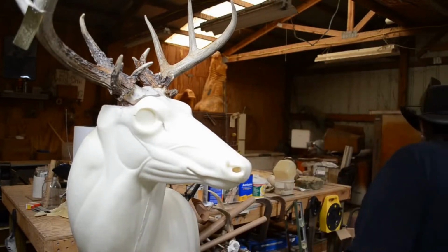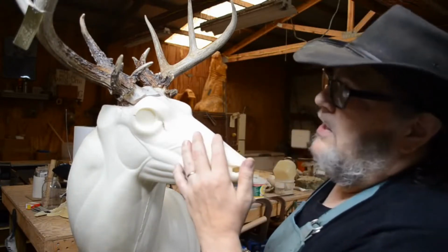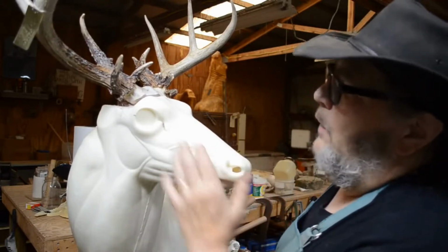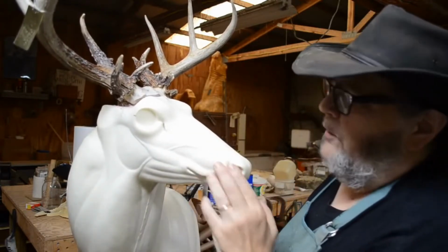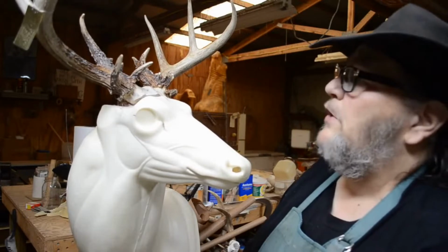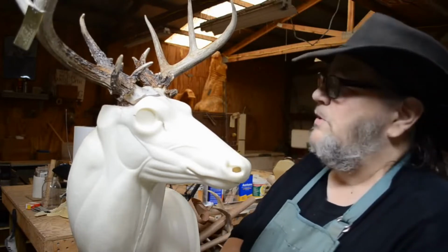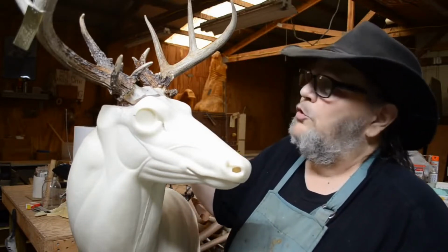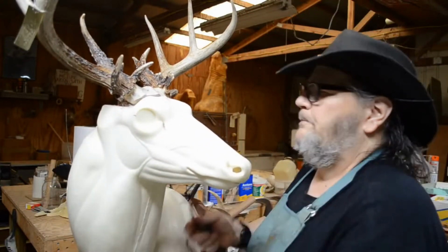Okay, we've got the second head form ready for the cape. The cape right now is out and thawing. I went ahead and created the slots for the lacrimal gland skin, hollowed out the nostrils, and cut the lip slots. I reset the antlers using fresh Bondo and a fresh batch of Excelsior under here. I held it until I got my measurements correct. On the left, it measures from the burr to the rear corner of the eye 2 1/4 inches. On this side, we've got 2 1/8. So the measurements here are correct.